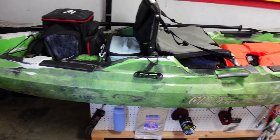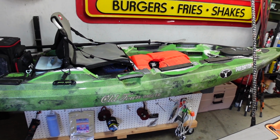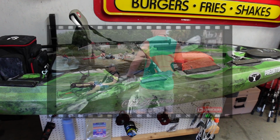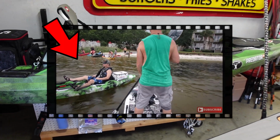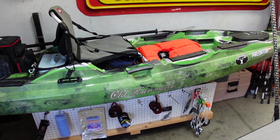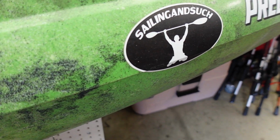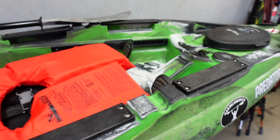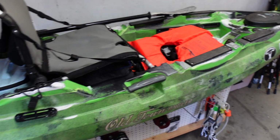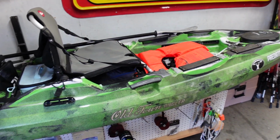It is a 2015 Old Town Predator MX. Now, if you've been with me since the channel started, I know it was probably one of my first 2 or 3 videos where we went out with Trip Smith. A lot of you guys know Trip as Trip Smith, but this is how old this kayak is. This is back in the old Sailing and Such days. That's what Trip Smith used to call his channel back when I first got into YouTube. He was actually Sailing and Such, and then he changed it to Trip Smith.